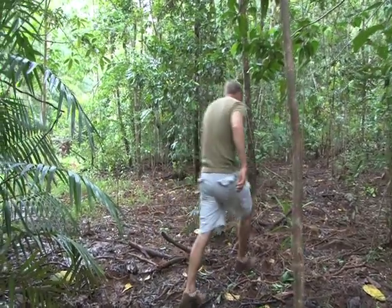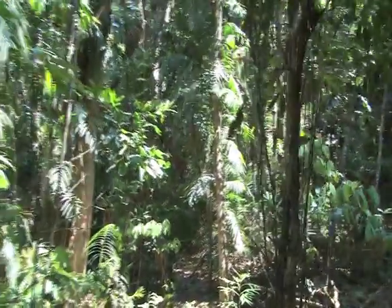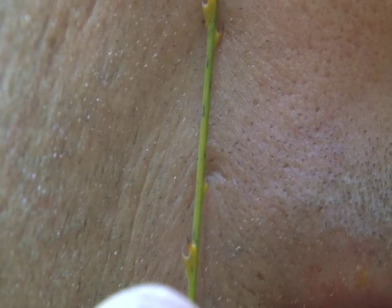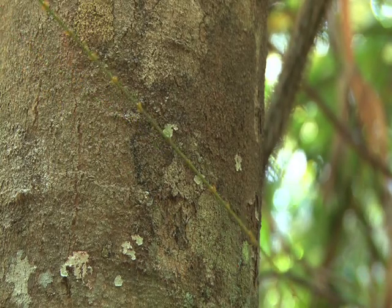But these annoying tendrils are very thin and very difficult to see against the rainforest background. And you can end up getting tangled up quite easily. This one is pretty hard to see in the middle of the track. So again, you want to try and grab the tendril as gently as you can, and then pull backwards. And it should come free. You should be able to extract yourself. One more thing to do that is quite nice is to pop it around another tree, and it'll cling on to something quite easily, and keep it out of the way for the next person.